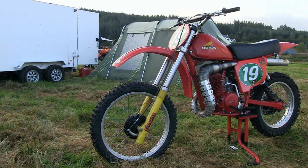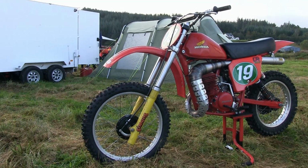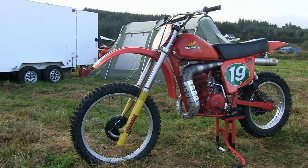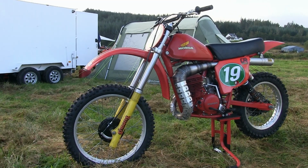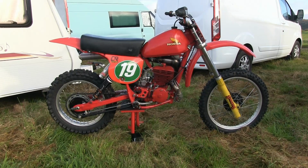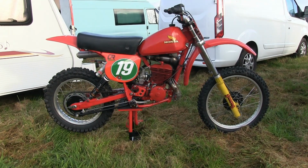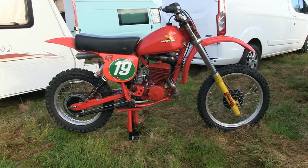Okay, just to finish off this latest Paddock Bikes video, we're going to take a look at Callum Whitelaw's quite nice Honda CR250 Red Rocket. Now, I'm not entirely sure of the year of this bike, but it certainly looks like it could be a 1978 or even a 79 machine. Not an original example, of course, but a very nice looking twin shock racer all the same.